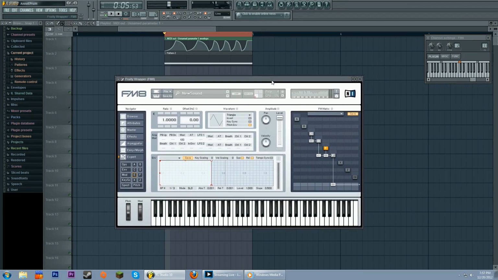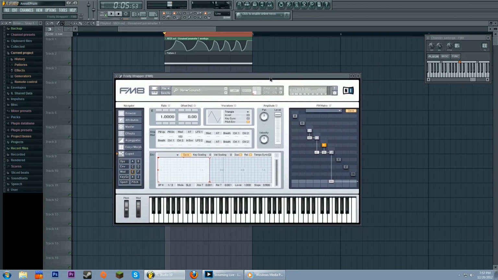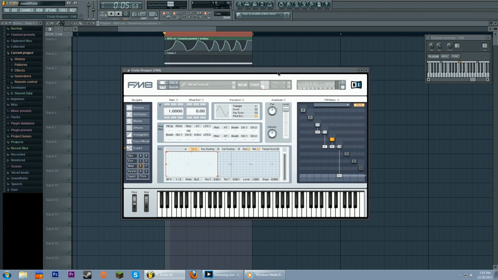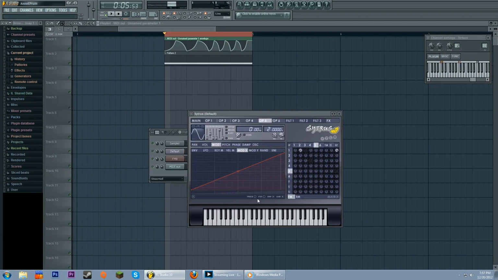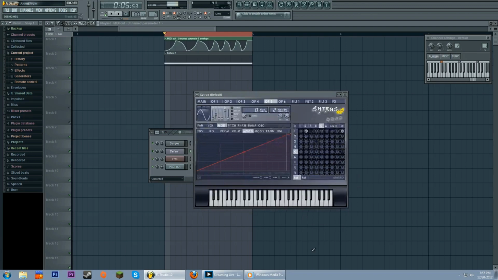That's a way. I really don't use FM8. It's not bad. FM8 is not bad. I mean, it's kind of hard to mess up something as simple as an FM synth. It's kind of an old concept, but it's mostly just that their interface kind of bugs me. It's also not because it's bad. It's because I spent 8 years looking at this, and I'm used to this. That's what I'm used to.